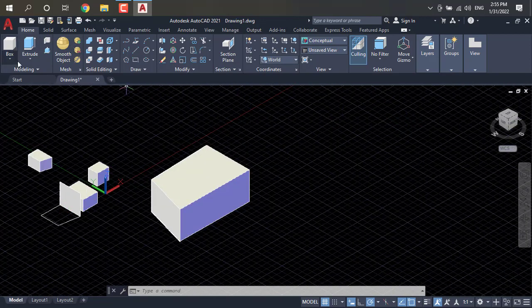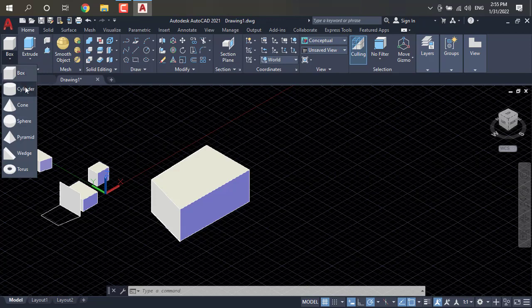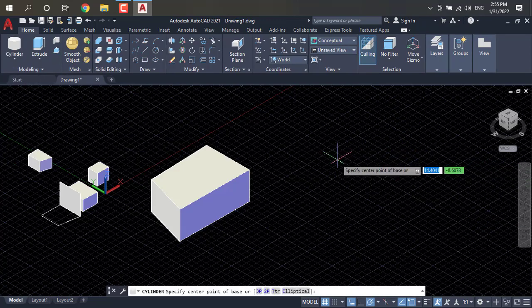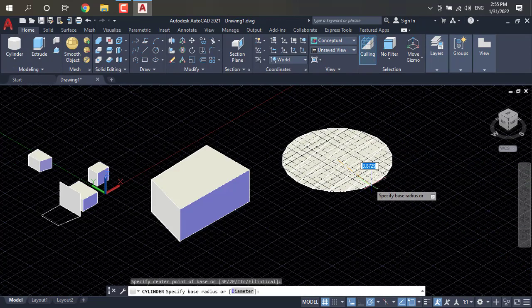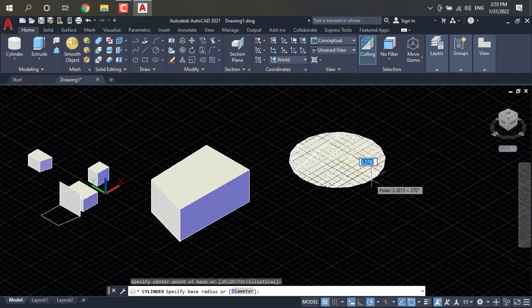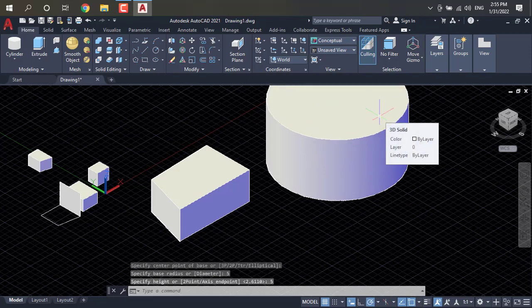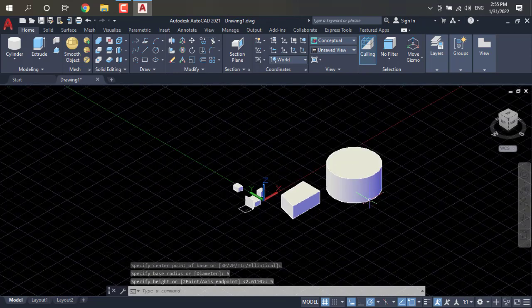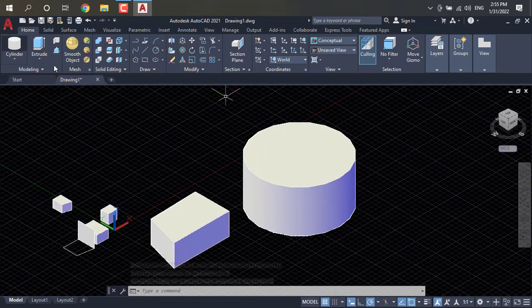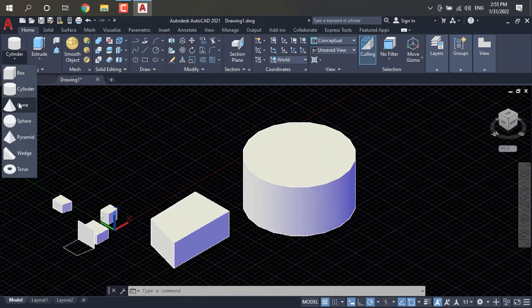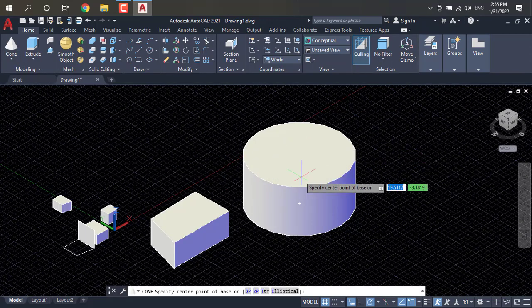Okay. Next we are going to the cylinder. When you take a cylinder, just give the center point and give the radius. So I want to give the radius as 5 and the height as 5 like this. For different types of shapes, you have to take the different types.